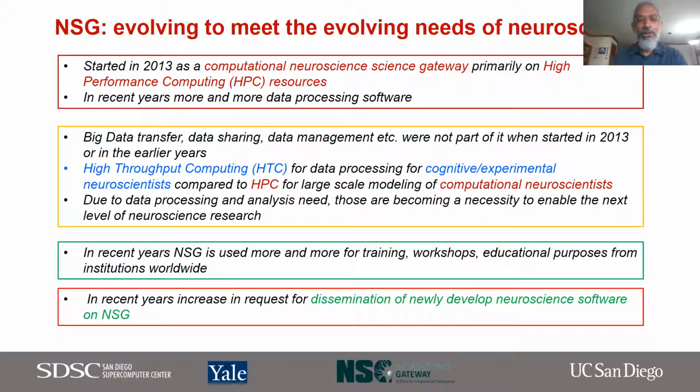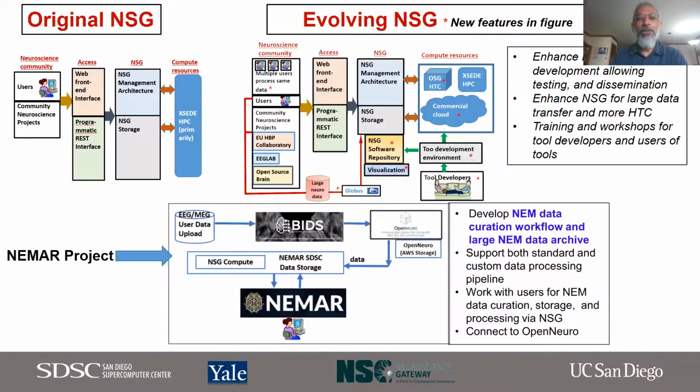And another thing we found from the community is that some of you are developing neuroscience software and you want NSG to be a dissemination platform for neuroscience software. So that's another angle NSG is taking in the coming years. So just to show you our pictures, how NSG is evolving.